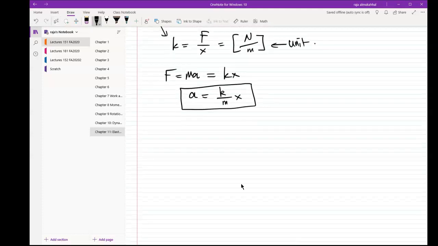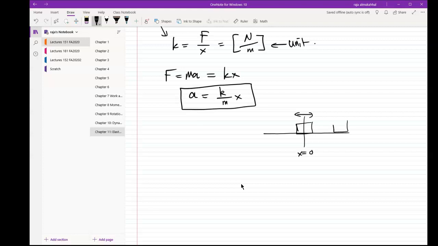Just a little bit more. So let me go back to that oscillating mass again. So let's assume that this is the equilibrium position of the mass right here. And we said that it is moving back and forth like that. And let's assume that the maximum displacement is right here, and we called it x, and this is the maximum displacement on the other side, right here, and this is just minus x, okay?